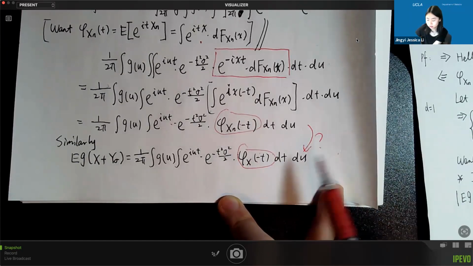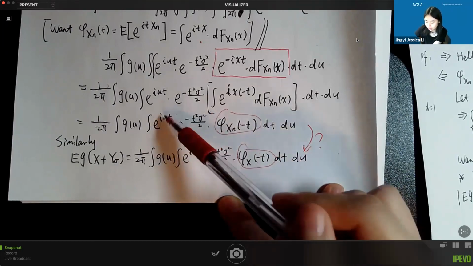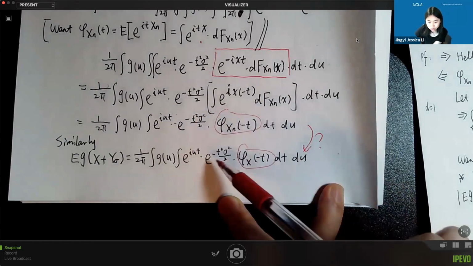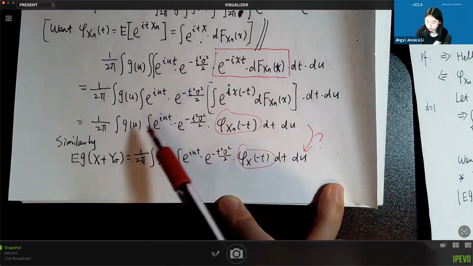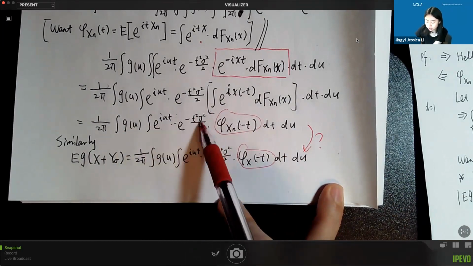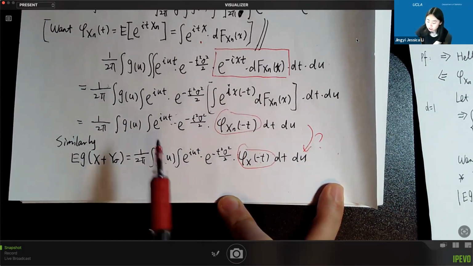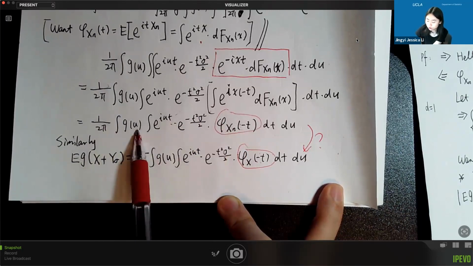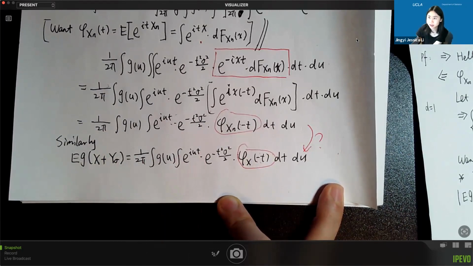And here, it's actually the same case, you see. The connection is that for any given t, we do have the thing inside the integral. Here, this converges to this. And also, for any given u and given t, we have g(u) times this times this times this. The function converges to this function for any given u and given t. That's just like one realization of our almost sure convergence. But what we're interested in is the double integral of this function over u and over t. And does the integral still converge to the integral? That's like expectation convergence. So that's why you see we have the same flavor here.